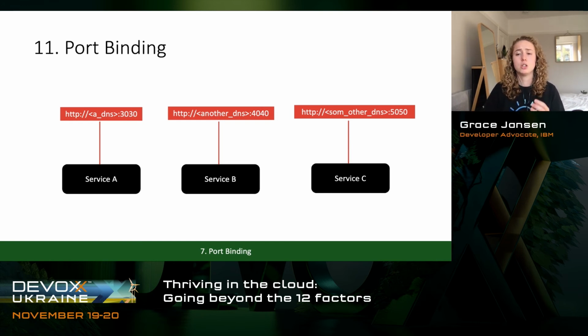An application developed with exported port binding in mind really supports this environment-specific port binding without needing to, again, change any code, which is really important if we're going to be changing where this application is being deployed to, where it's being hosted, etc., which is often the case in cloud environments. So why is this an important factor in cloud-native applications? Well, it enables ops efficiency. The reasoning is that domain names and associated IP addresses can be assigned on the fly by manual manipulation and automated service discovery mechanisms.